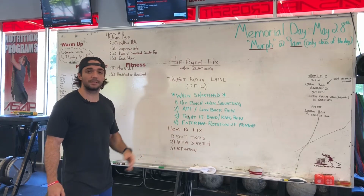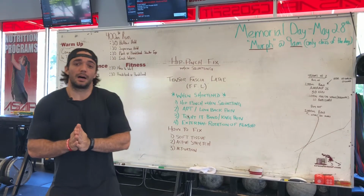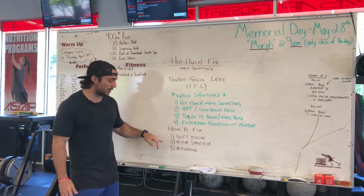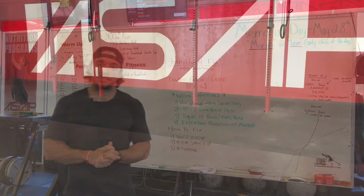The first thing we'll go over is some soft tissue work to release that tension in the TFL. The next thing we'll do is an active stretch, and then after that we'll do an activation drill to get our glutes firing correctly. All right guys, so let's start with our soft tissue work.